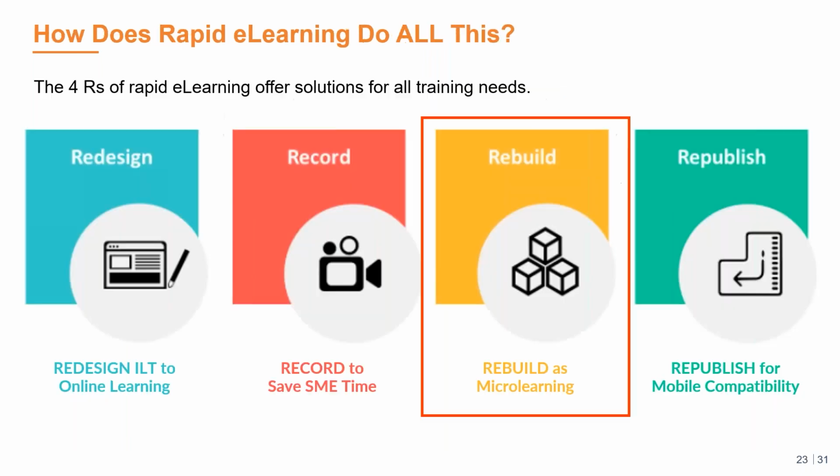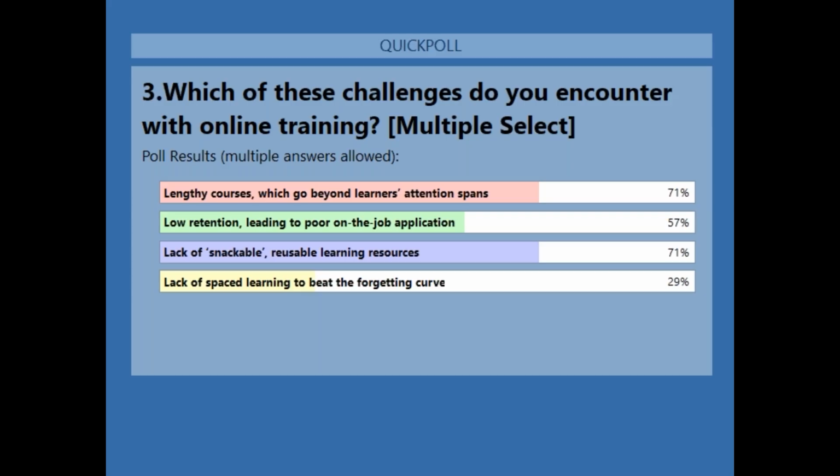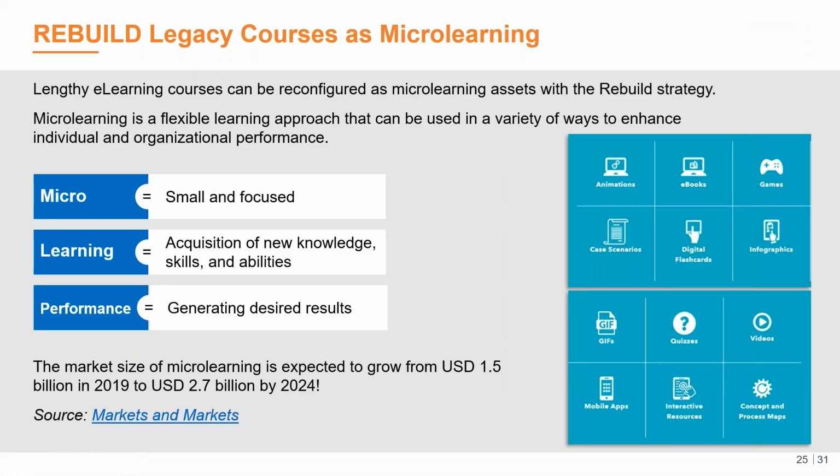So this was the record option. And now I'll very quickly take you through the rebuild option. I think some of you mentioned that you're yet to get started with microlearning. So with the third R, what we do is we rebuild our existing legacy courses in the form of microlearnings. So essentially, what you can do is you can take a look at these legacy courses, these lengthier courses, and it gives you the flexibility. With microlearning, you have the flexibility to break it up into very focused, small and focused learning nuggets, learning bites.